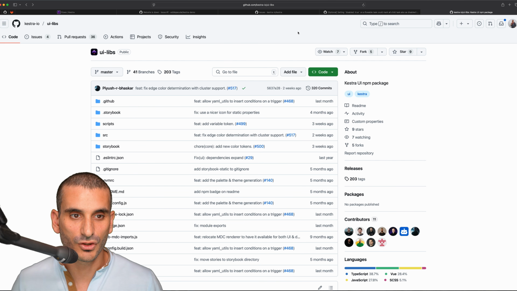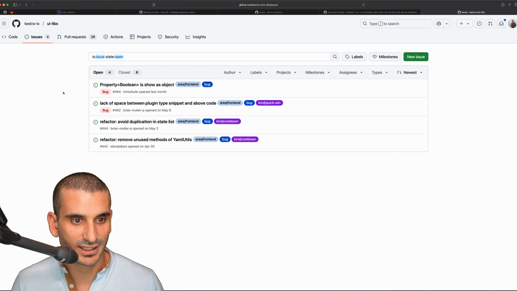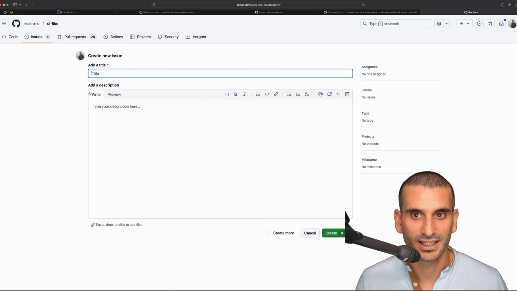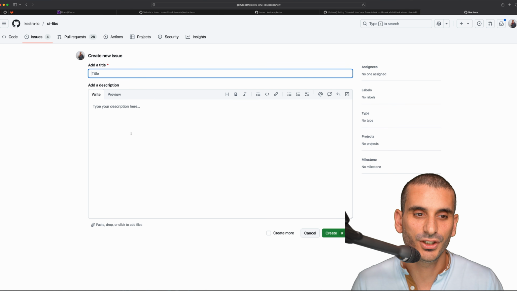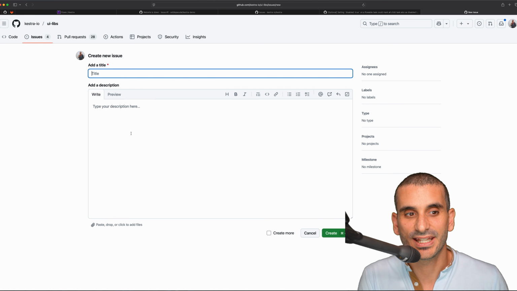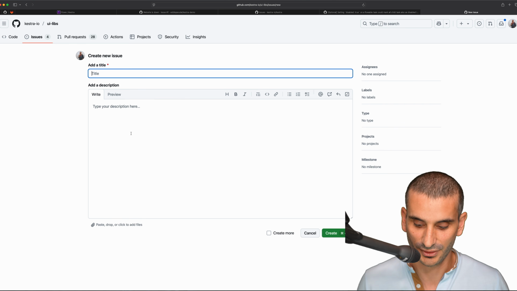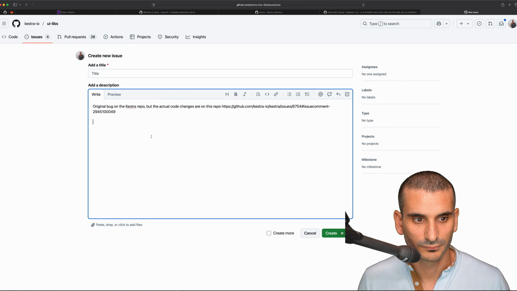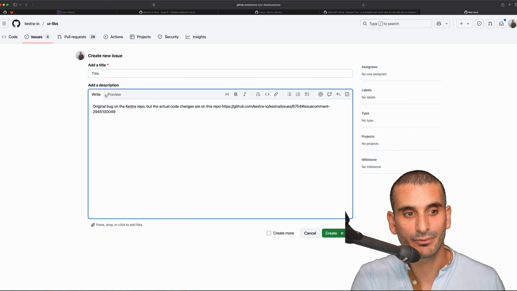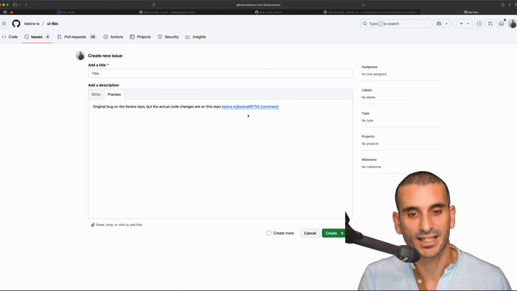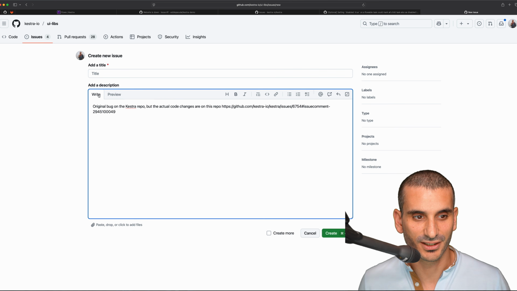And then we're going to go over to the UI repo and I'm going to go to issues and just check that no one else has created it. I don't think so. Okay, so I'm going to hit new and let's give it a descriptive title and description. There might be some duplication with the other issue. And if the title's harder for you, then work on the description first and then come back to the title afterwards. And if you want to see how that looks, you can click preview and you can see it goes over onto 2 lines here when I'm writing, but in the preview you can see that GitHub shortened it, so it actually looks a lot nicer to read.